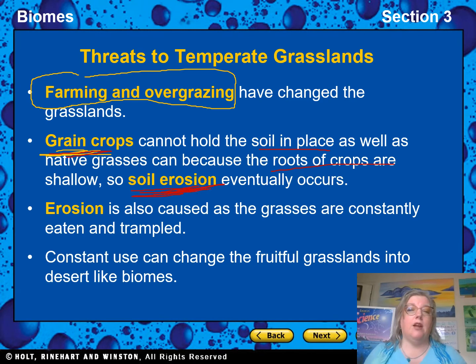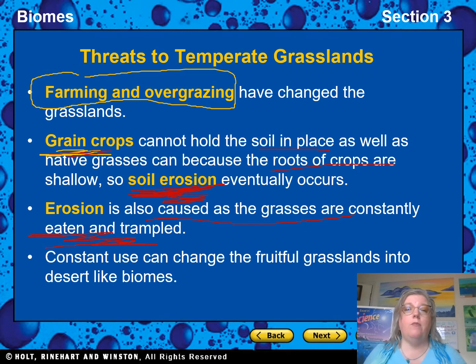The plants like corn, the grain crops, the agricultural crops, their root system is so weak that soil erosion is a really big problem. Soil erosion is also caused when the grasses are eaten and trampled.